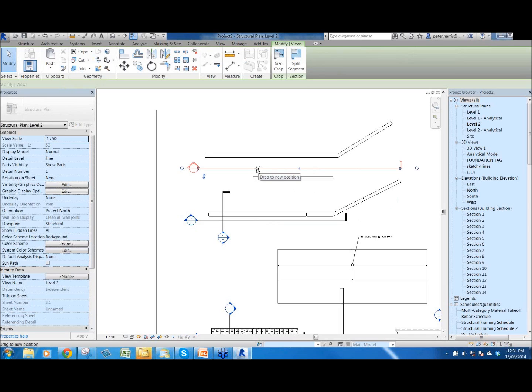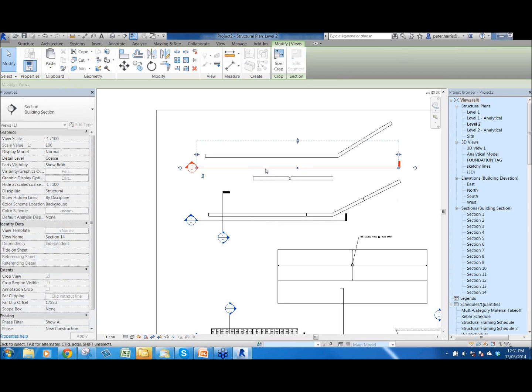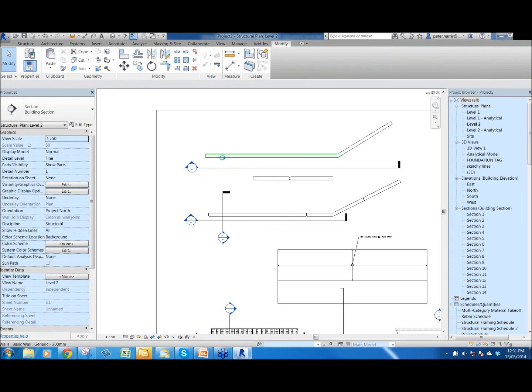Just moving my section up. For those that aren't aware, you can just hold control down and pick and drag for your sections. Okay, so selecting all my walls, having the ability now to go create parts.